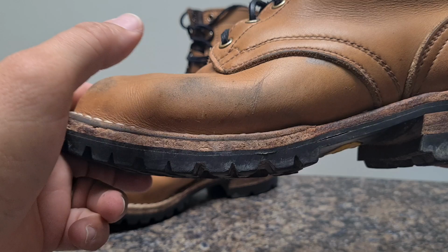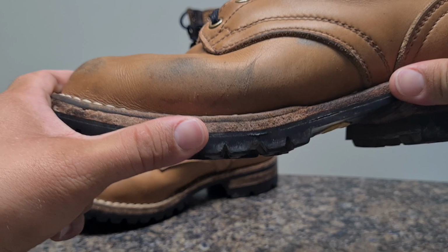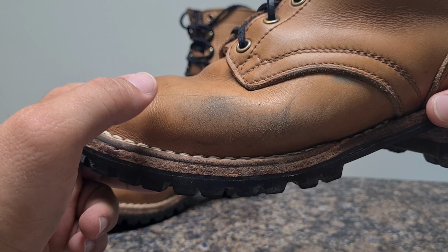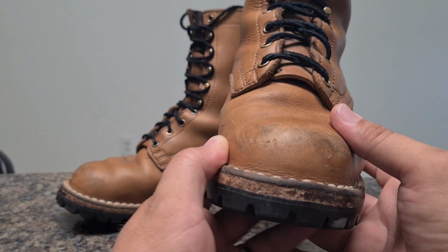This stain, I'm going to try to clean these boots and see if the stains will go away. I don't think this is like paint, but these ones you can see here, a lot of scuffings. This leather, absolutely, I love this leather, because even with all this scuff, it doesn't look that bad. So I'm glad that I chose this one, the Saddle Tan Smooth.